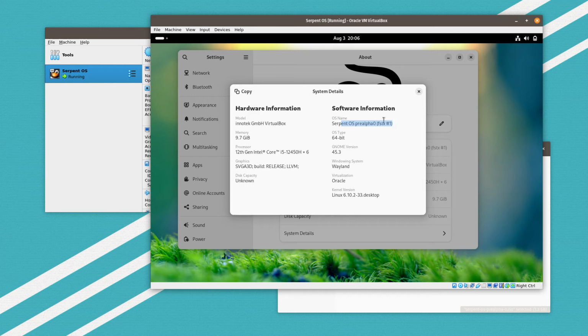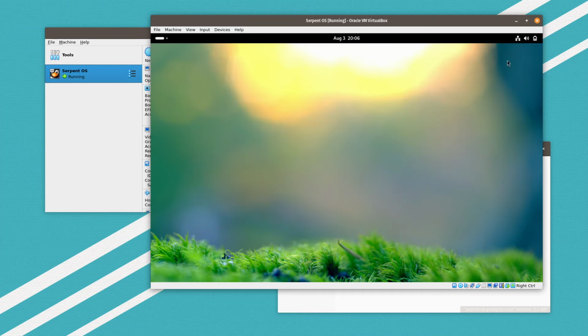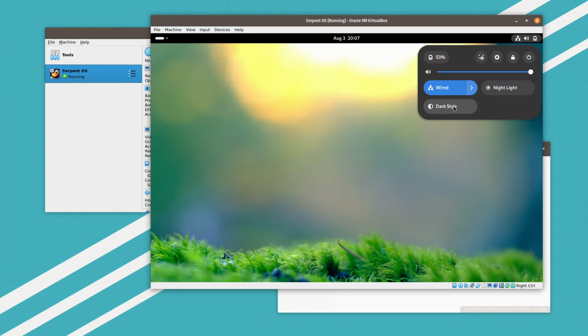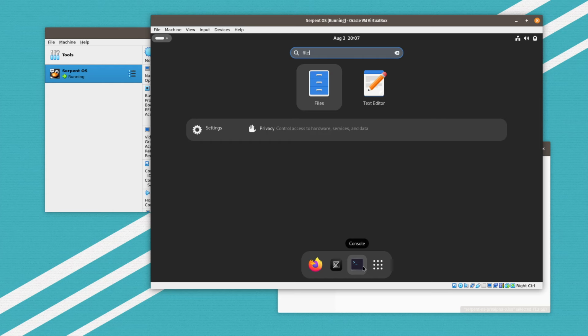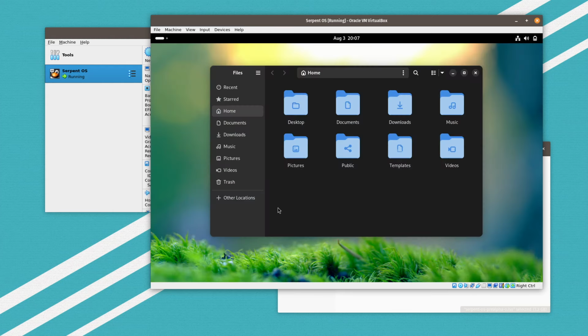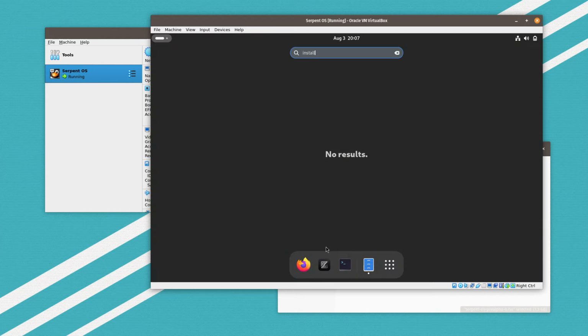Okay, so of course, I will not be diving into this. Gnome 45, you can find a whole lot of reviews on YouTube. Let's keep it restricted to Serpent itself. So dark style theme, how does it look? Does it change anything? Okay, so things are dark now. And there's no question asking me if I want to install. It's just a live environment. There's no install, there's no setup.